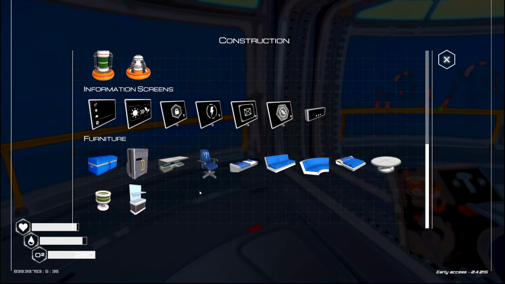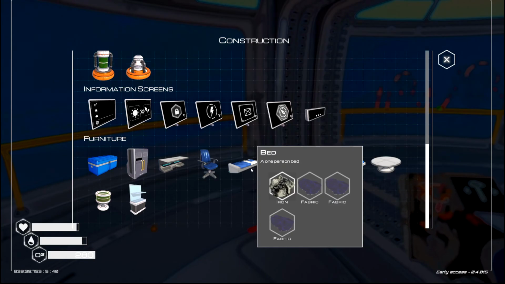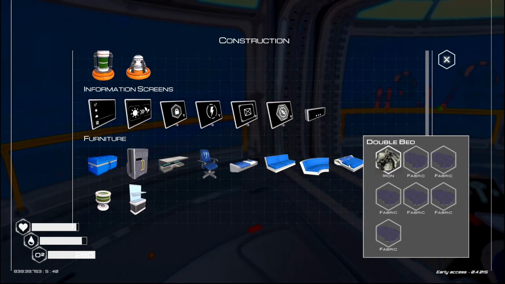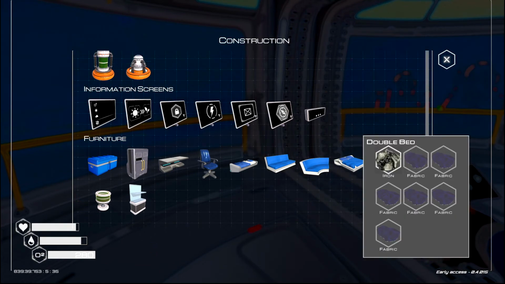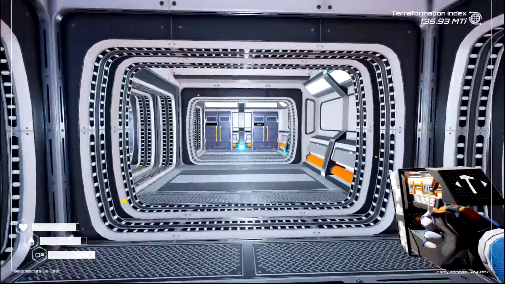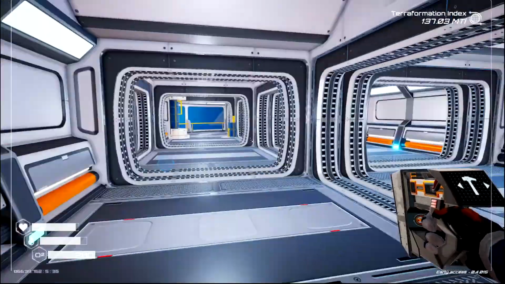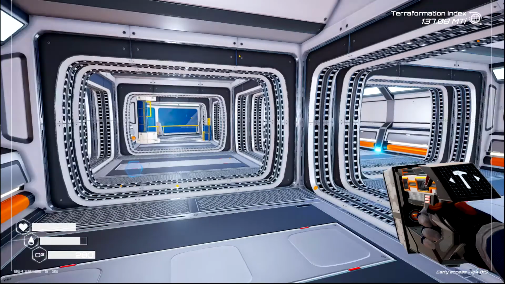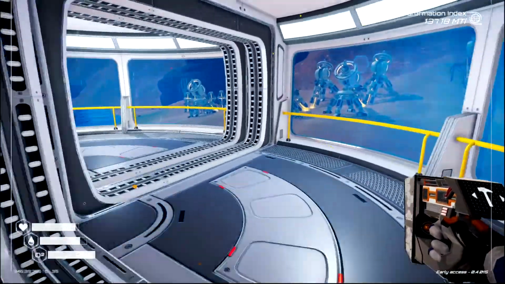What do I need for bed? What time do we got left? Oh, I got a few minutes. So, should we put a bed? Do I need fabric for much else besides this stuff? Do I really want to use most of my fabric? What is that, six? How much fabric do I have? Almost all of it for that. Let's do a smaller bed. See how this looks.